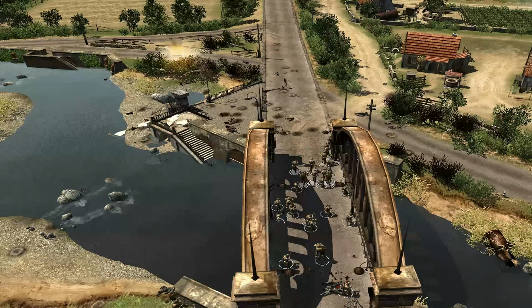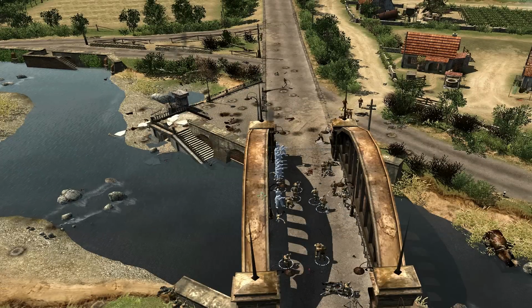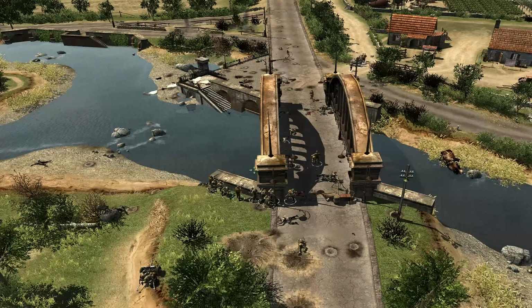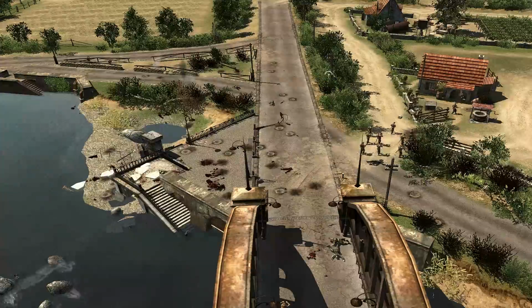Need to get these guys off the bridge and try and take up positions on the German side here. I'm going to move to that farmhouse, use the fence as cover. There's a low stone wall there I can use. I need to get a crew back in that Dodge.